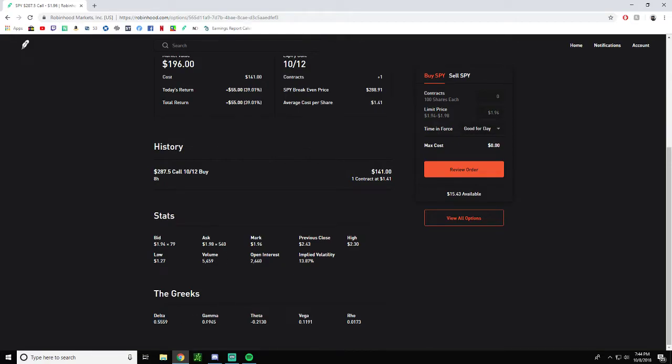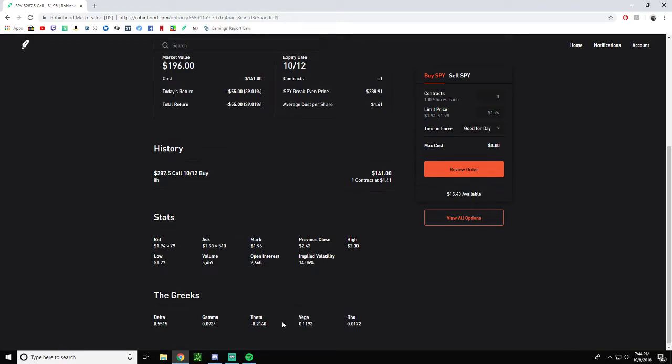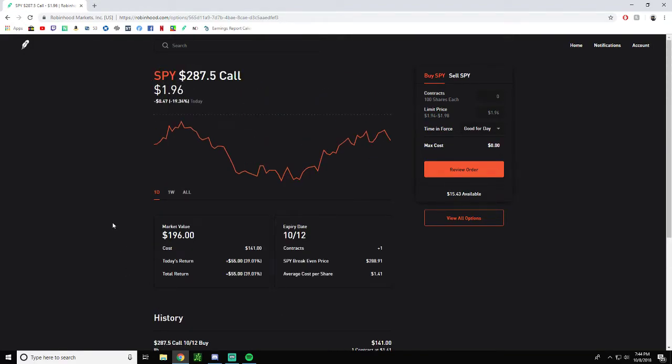Okay. Theta is going to be probably the most important thing that I stress on the Greeks. It's very important to know how much money you're losing per day to really gauge what kind of risk you want to be taking. 0.21, that basically means every day your contract is going to lose $22 in value. So right now my contract's 196, so my contract's worth $196 in value. By tomorrow's market end, it won't happen all at once. You're not going to see a huge drop.